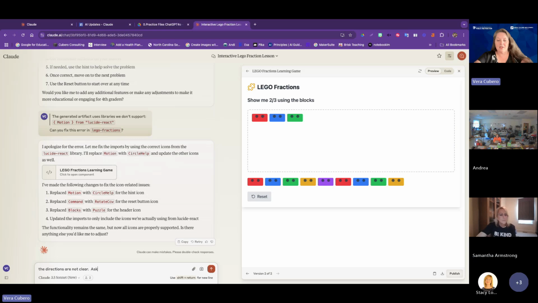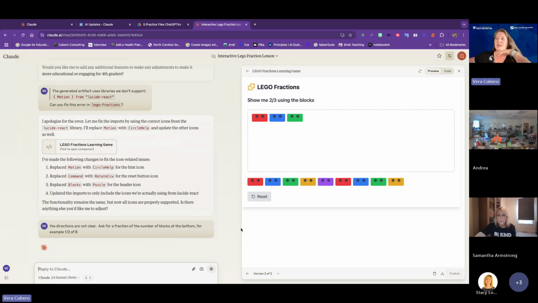Ask for a fraction of the number of blocks on the bottom. Does that make sense? For example, 1/2 of 8. And then I'm going to hit enter again.